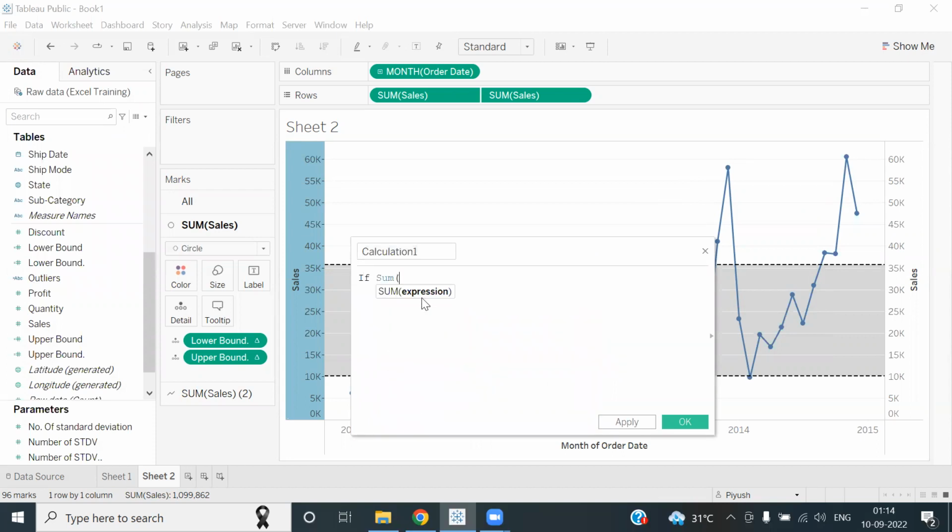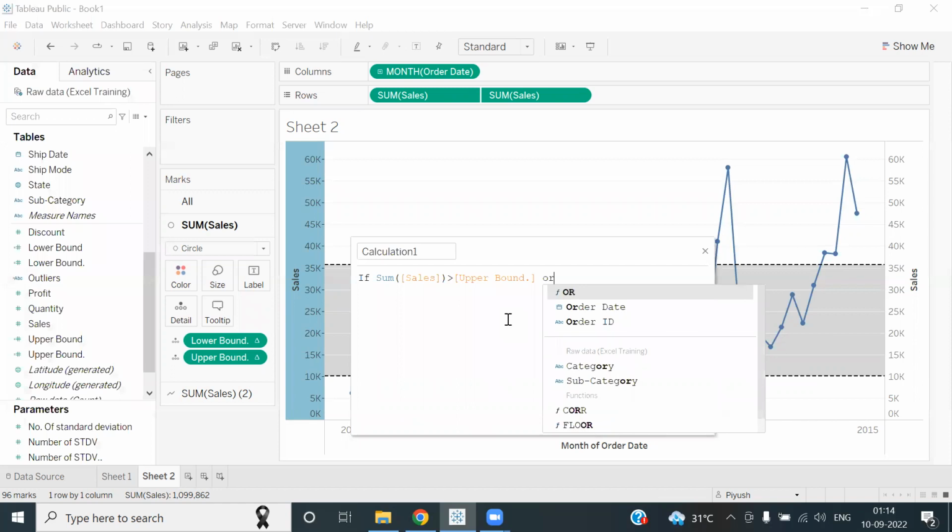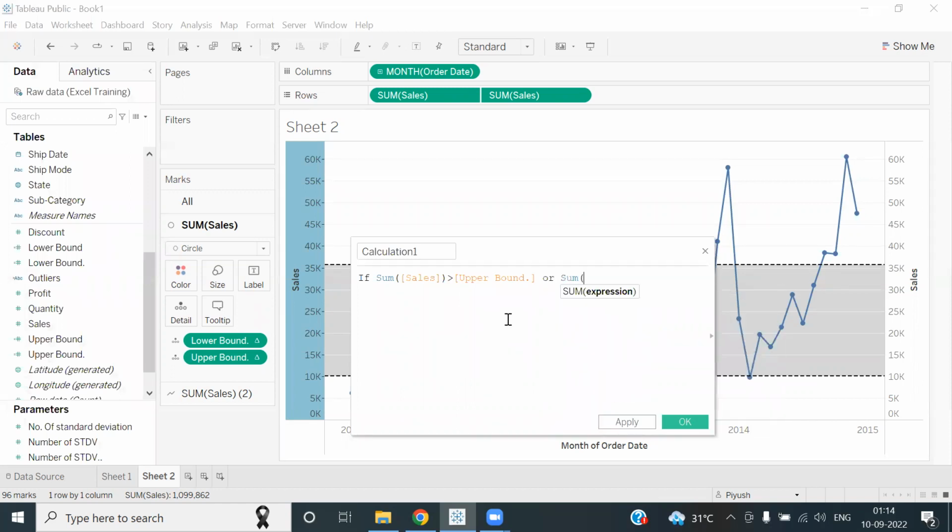If my sum of sales is greater than upper bound, or my sum of sales is less than lower bound, then outlier, else in range.